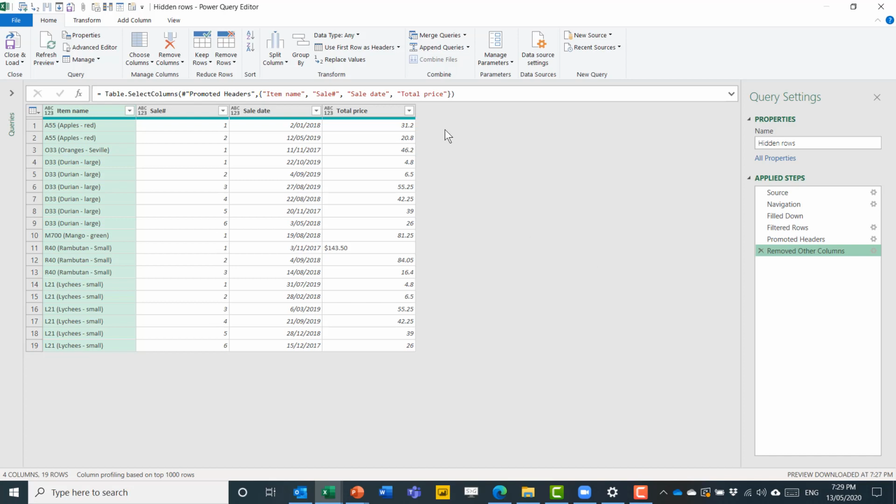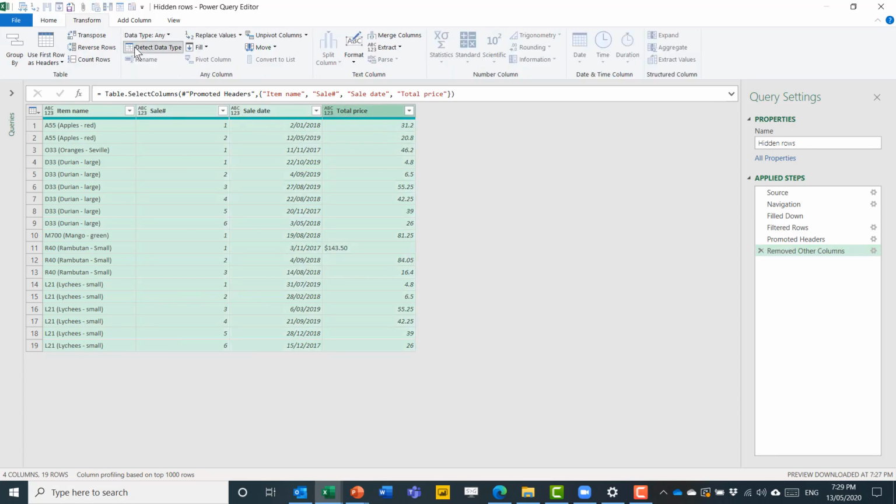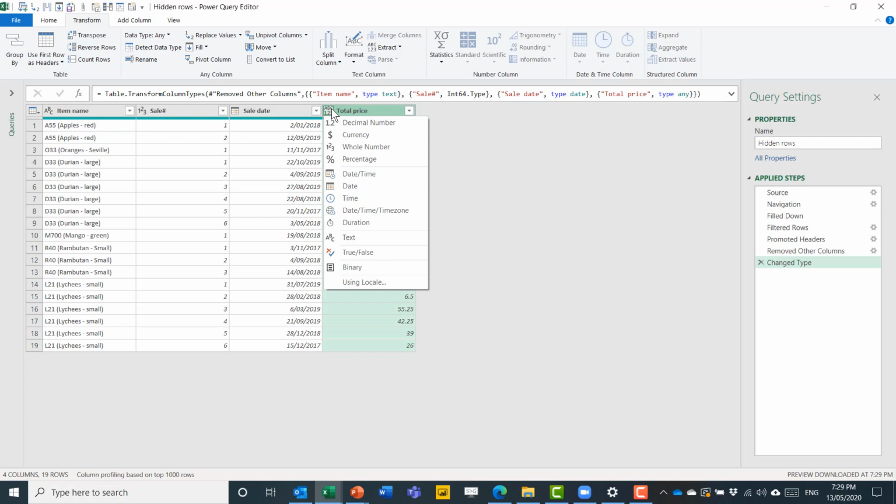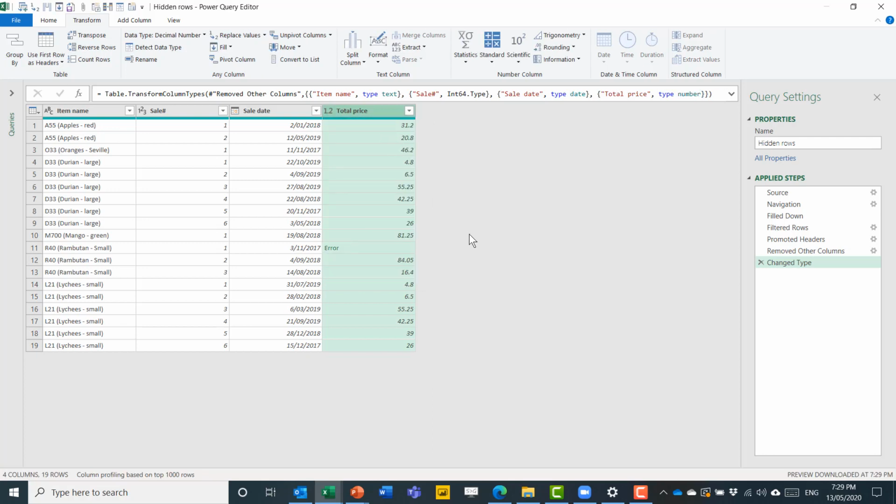So I'm going to show you how to change the data types and the quickest way to do it. Now, once I've referred to all of my column names, and that happens when you remove other columns, what you can do is just change the data types for all of them because you've already referred to it once. So you can then select all of your columns, go to the transform tab and choose detect data type. Then it's detected this is text, number, date, and this one it's not quite sure. So if it doesn't quite get it, or if it gets it wrong, you can manually do it over here and then change it to a decimal number like that.